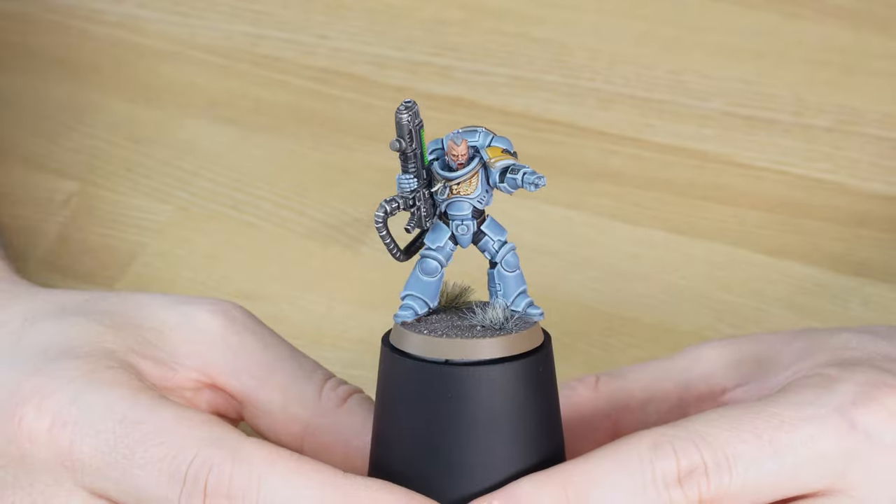Following on from the Reavers, let's jump in and have a look at the humble Intercessor. Demonstrating the use of those Space Wolf upgrades even further - you couldn't have a force like this without some Intercessors. We have this Sergeant advancing forward using that Space Wolf double-sided chainsword with the savage teeth on either side, which is just a great weapon. We've also got a Space Wolf helmet with a little runestone gem on the centre of the brow - a great little detail - and a few extra little bits dangling from the shoulder pad with little stones and runic markers, plus the sculpted Space Wolf symbol on the shoulder pad.